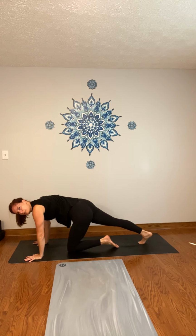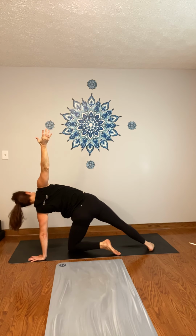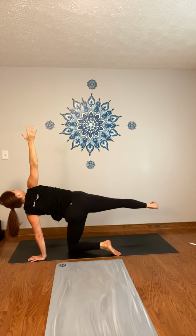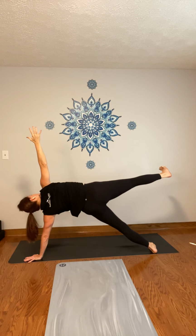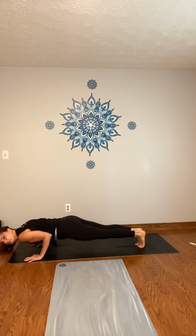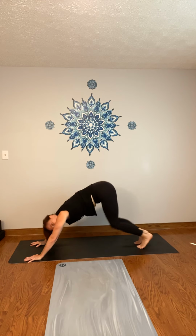Knee can come down. I'll show it modified on this side. Reach that right arm up. The right foot is parallel to the back of the mat. And then you can lift up and look up. Otherwise, you're stacking your feet into that full side plank position. Lifting, lifting, lifting, looking. And then your choice, maybe one last vinyasa, which is high plank, low plank, up dog, down dog. You did it.